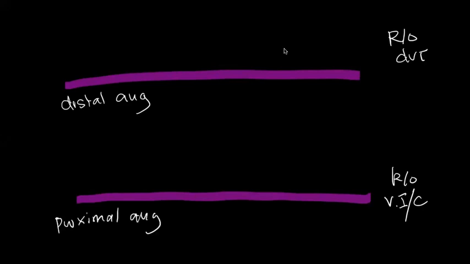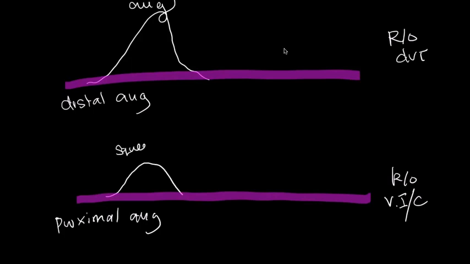A proximal augmentation. In a normal situation, we'd see one augmentation, right? And that is proving that the patient didn't have that DVT and you were able to augment the legs. For this one, you would see that initial squeeze, right? So I'm going to put tech squeeze, just so you know, and then flow must stop. And then when you let go, you'll see flow going back. So this is what you're looking for.